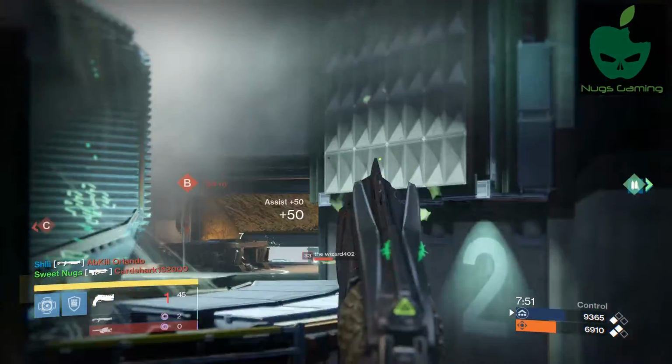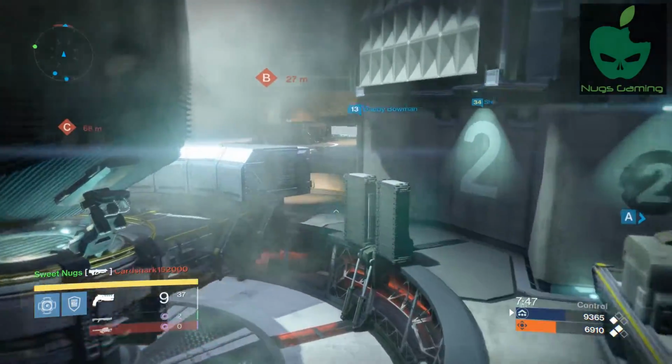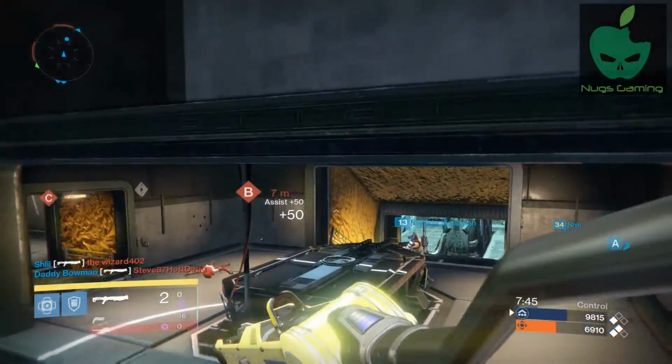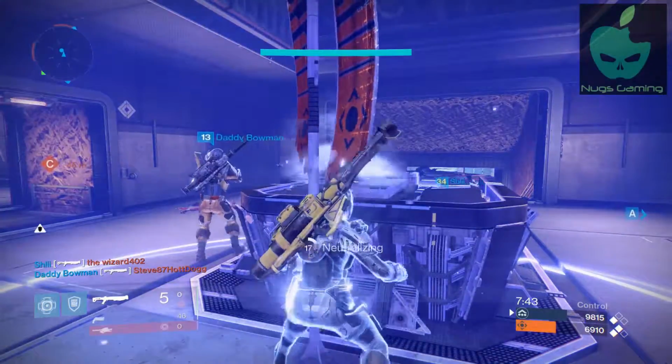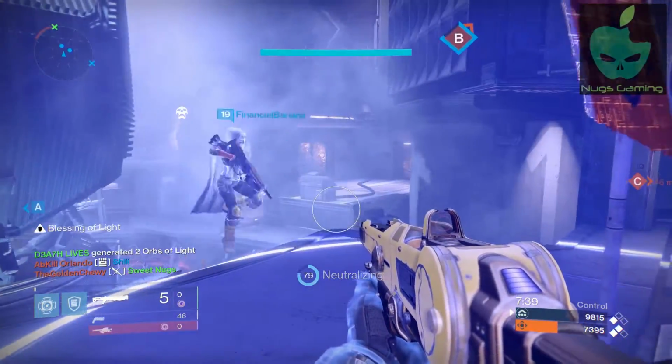So there I was watching the bubble. If they were gonna step out, I'd put a couple of shots on them, and right there it just wore off. So now I'm gonna rush in, use my bubble, take this zone back, and just take out as many people as I can if they come charging in here.